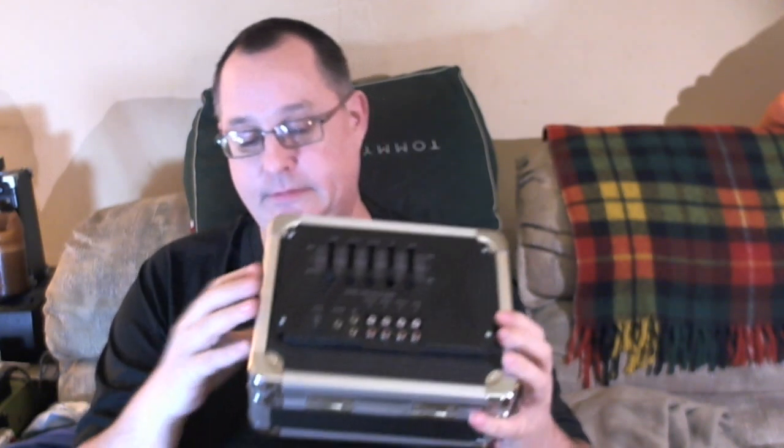So with all these controls, like if you were a person who just wanted to crank it up and then crank it down, this wouldn't really be the board for you. They sell other ones that have just a volume knob on it. This one, the way this setup is going to run is this amp board is going inside of this box here. And this box is going to have input on this side and an input on this side. And then there's going to be an MP3 player that lives right in here.